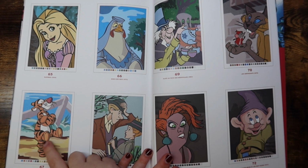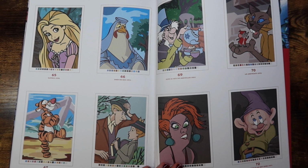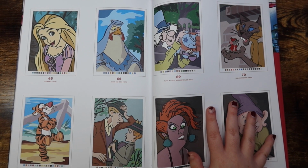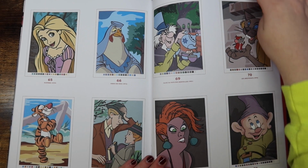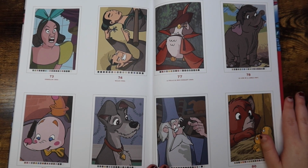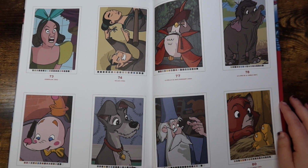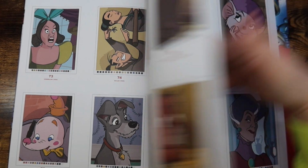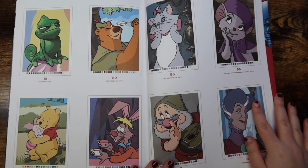So, love that Tigger. This book is very similar to, I think, Tome 5, in that on some pages, not all, if there's white space, they're going to mark it with a number, which I do not like. I wish they didn't do that, but whatever. I like it better when they just keep it white. I feel like it makes it easier to tell that it's supposed to be left white, but oh well. It's like the second half of this book too, that the white areas are marked as letters. Love that. Oh, I love that. Yeah, you guys, this volume is really cute, actually.